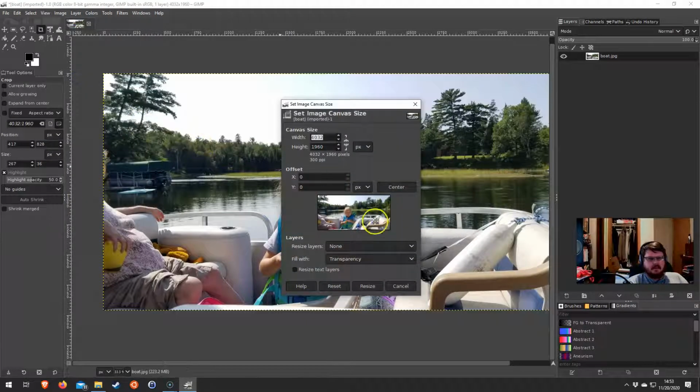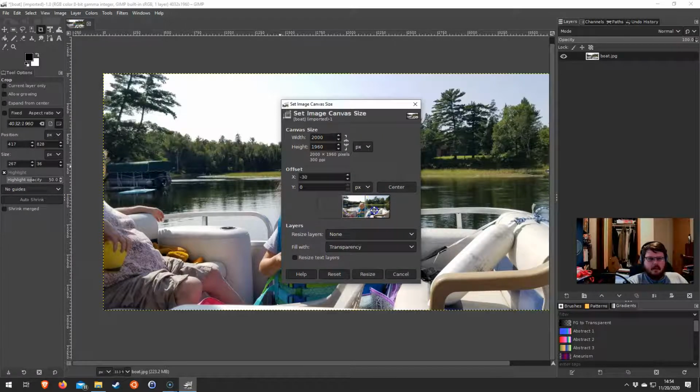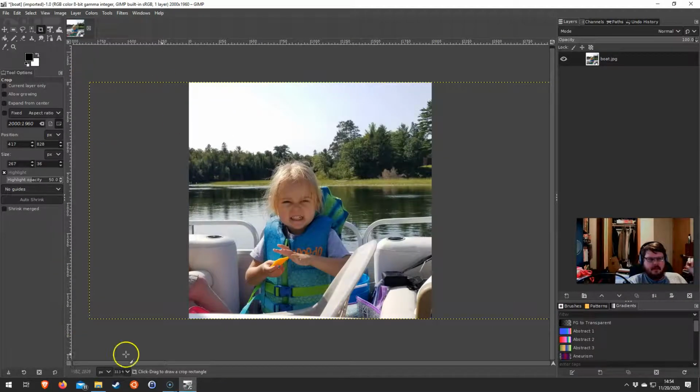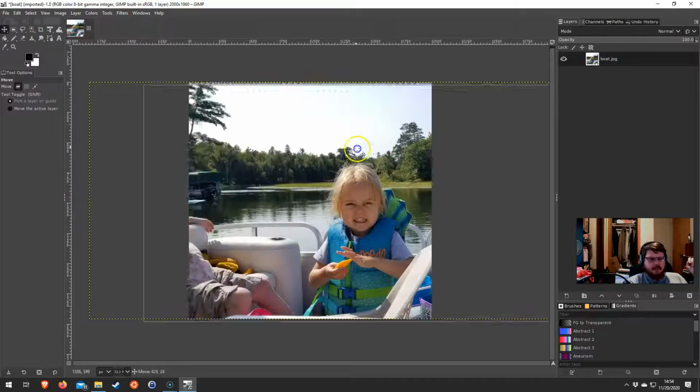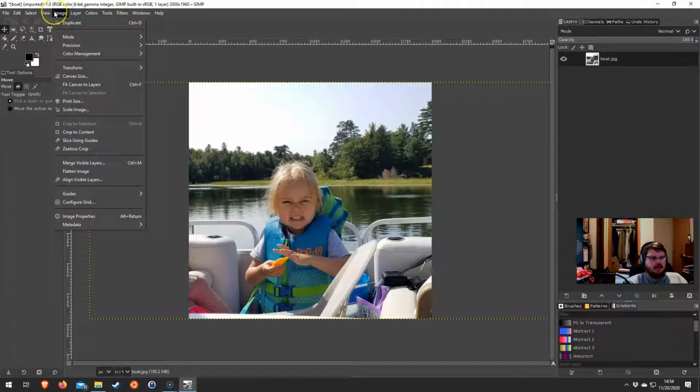canvas size, and then you can actually change the canvas size. So this little link right here makes it so that these two things are linked, but let's say I want to cut this down to 2000 pixels in width, and then I can choose which 2000 pixels I want, and then hit resize. And now all that stuff is out there still, nothing's been deleted, but it has been effectively cropped. And if I wanted to just get rid of that, I would just say cropped content.